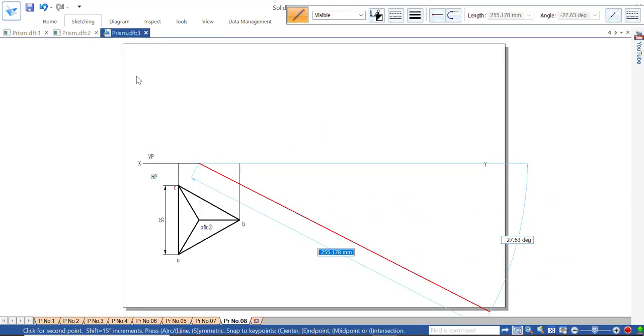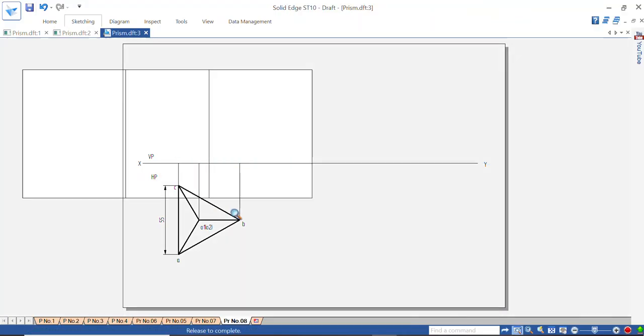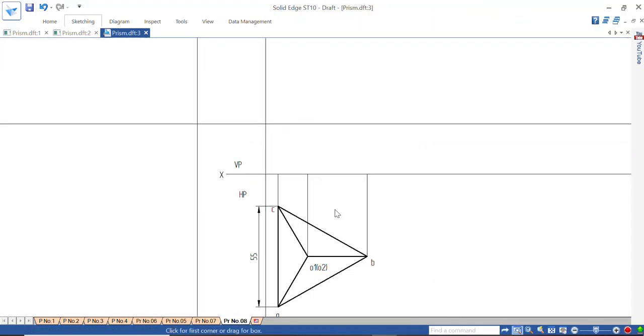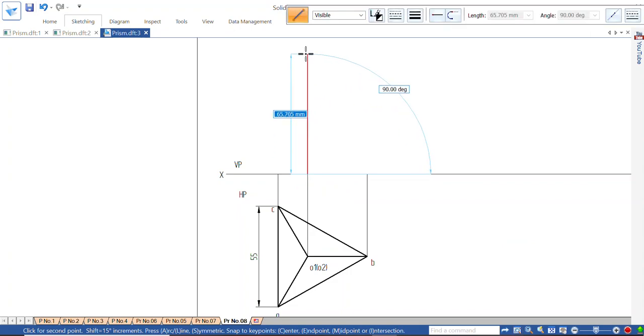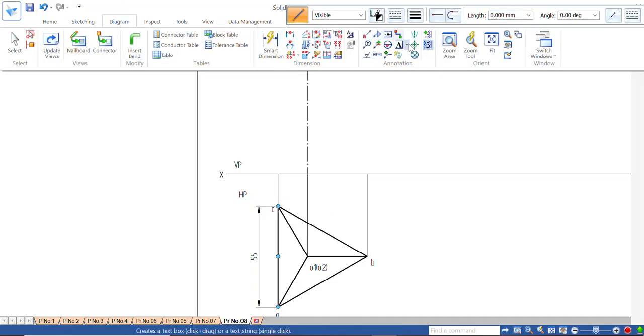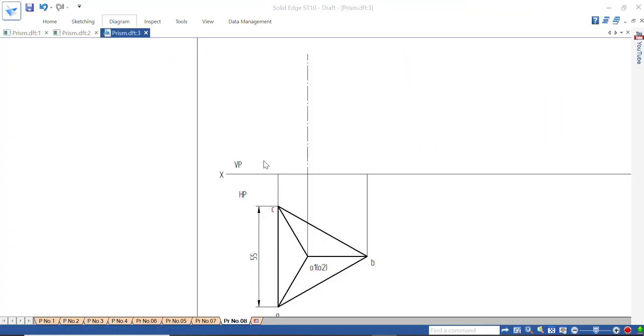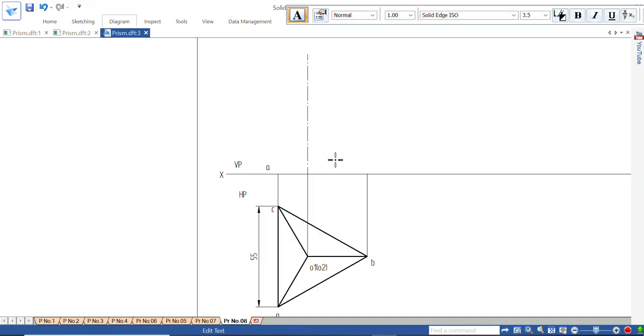Fit, then zoom a little bit larger area. Project the axis line, selecting the axis line, simply you project. Now these points are A, C, B, and text those points. A dash visible and C dash within bracket. B dash visible, and the bottom face is O2 dash, which won't be visible, within bracket O2 dash.